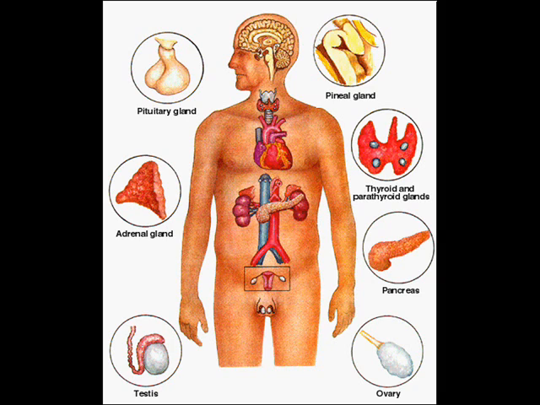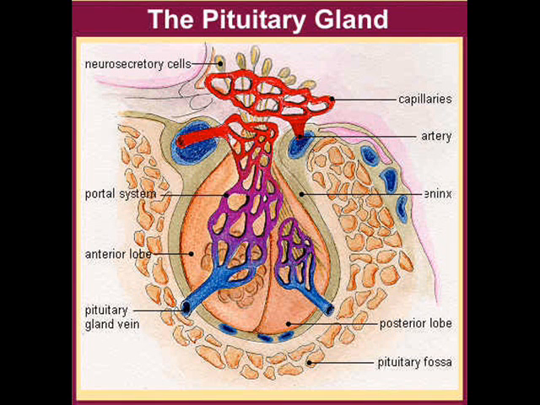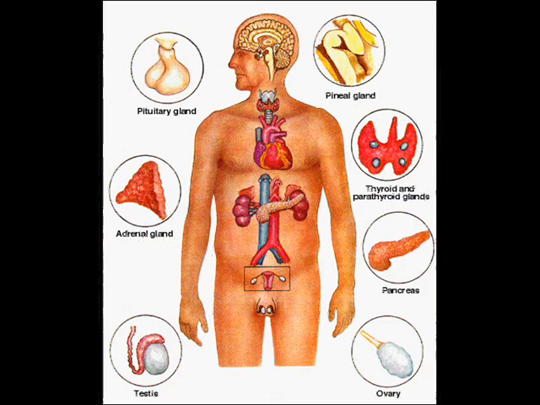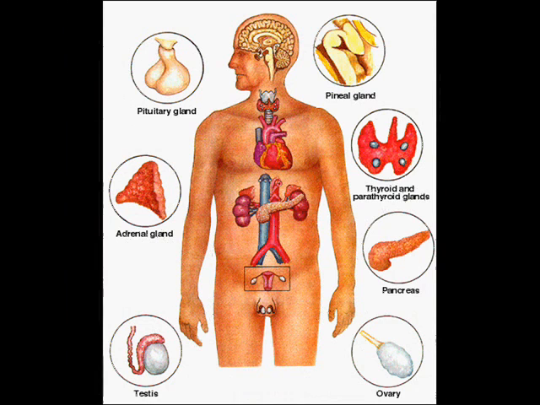TSH is produced by the stimulation of a hypothalamic hormone named thyrotropin-releasing hormone (TRH). TSH stimulates the thyroid gland in the neck to produce thyroid hormones. Thyroid hormones generally have a role in maintaining metabolic homeostasis and have a counterbalance effect to the production of TSH in the pituitary gland. Negative feedback.